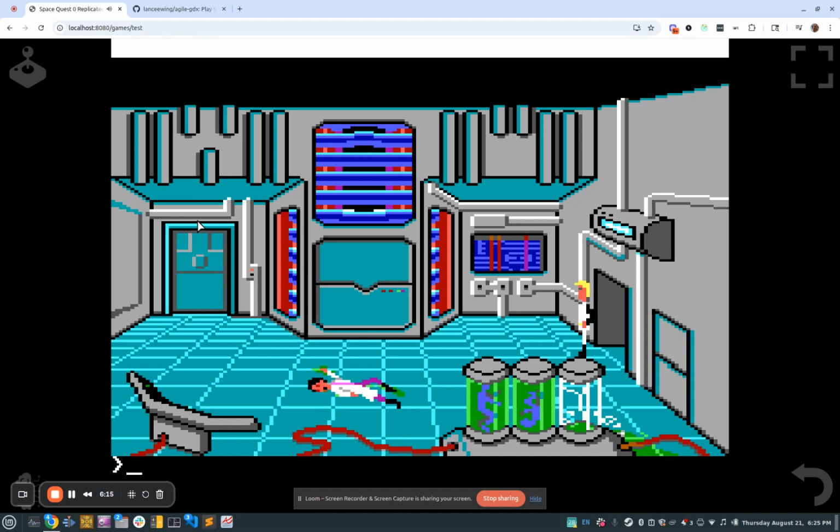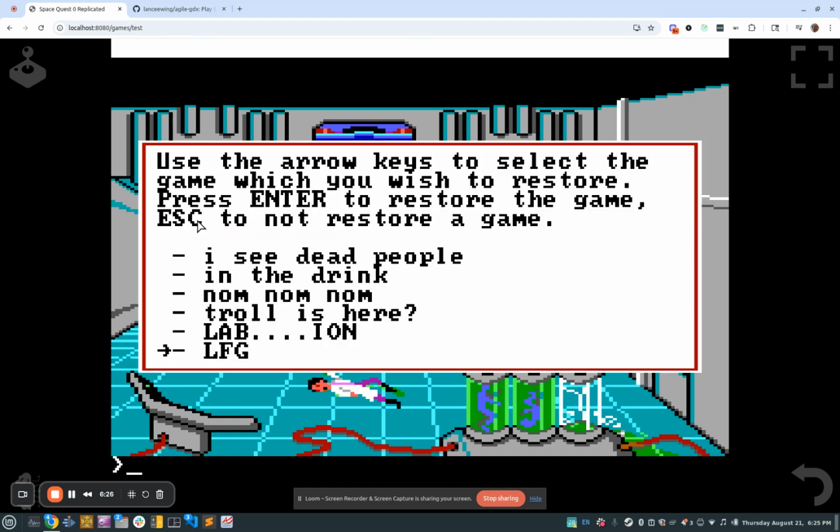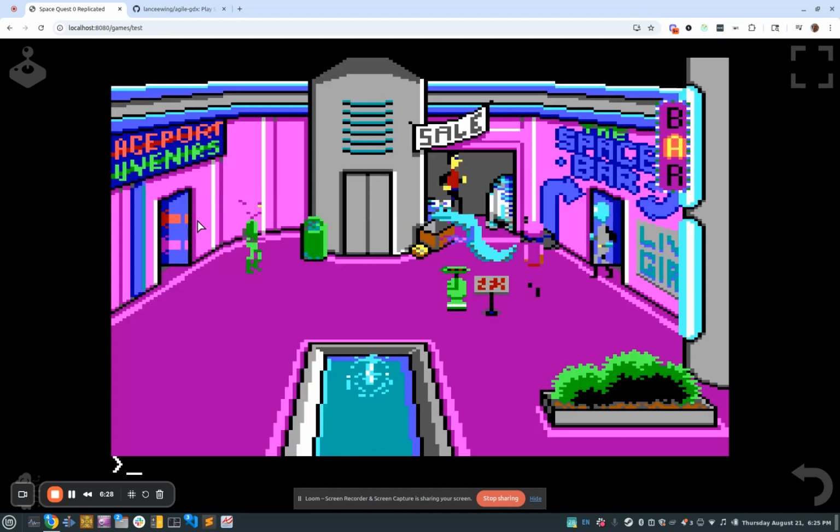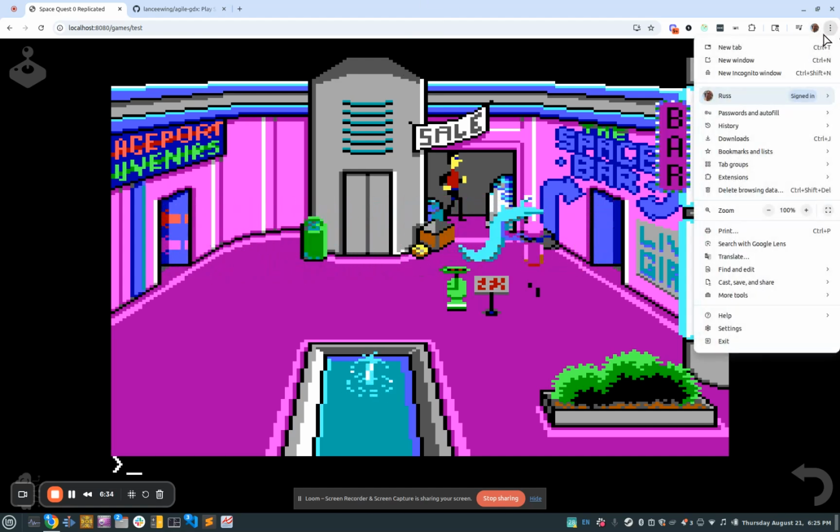Sorry, again, my version of this engine is doing text to speech, and I know that doesn't come across in the recording. So sorry about that. I'm just going to hit F7. I'm going to hit this, go back to this location in the game. There we are. Let's go ahead and open up the sidebar here.